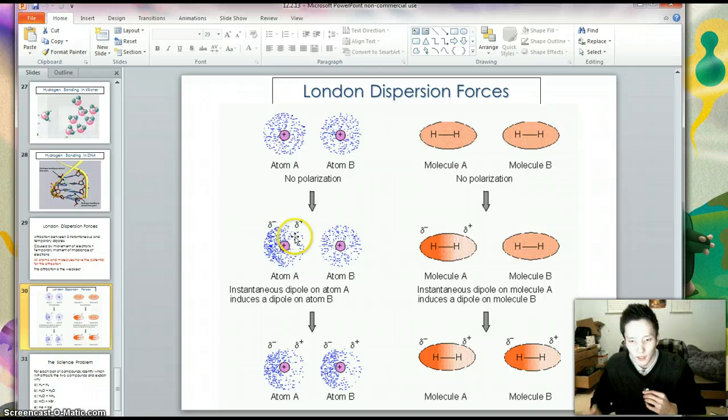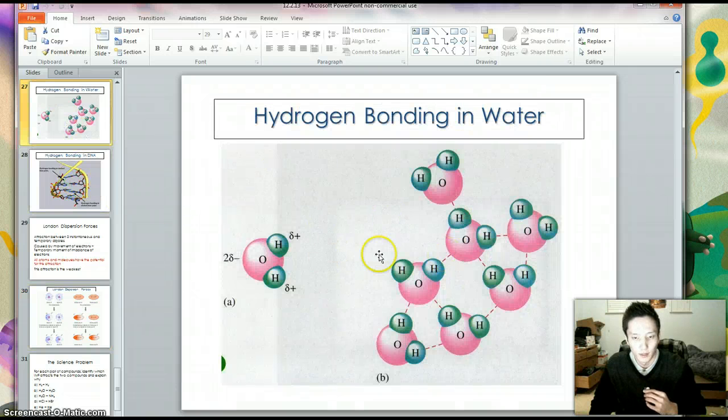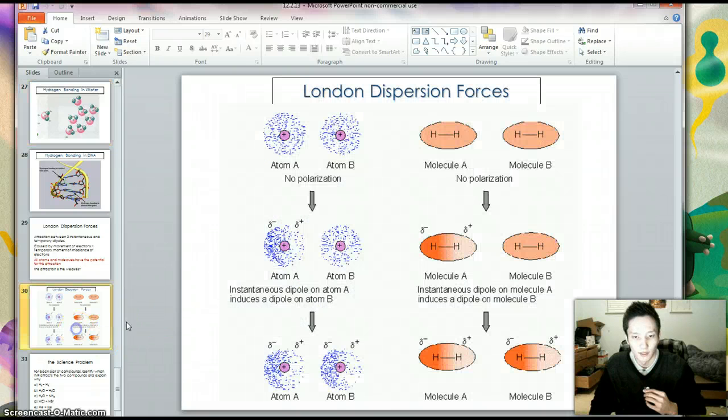But for that temporary moment where the electrons do happen to induce a dipole, we're gonna have attraction. Just like this type of attraction, but these guys are permanent dipoles. This is temporary. Okay. Now if we're talking about molecules, okay, we have a hydrogen molecule. Same thing, you guys. While these two hydrogens are sharing each of their electrons to create a bond, these electrons might favor this hydrogen more than this hydrogen, just because electrons are always sort of moving. Okay, so if that temporary dipole happens, these hydrogen molecules will want to attract.